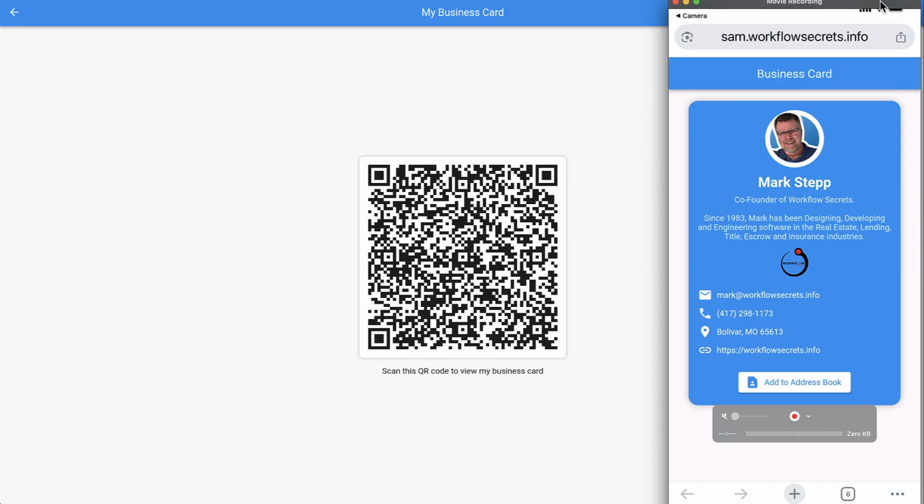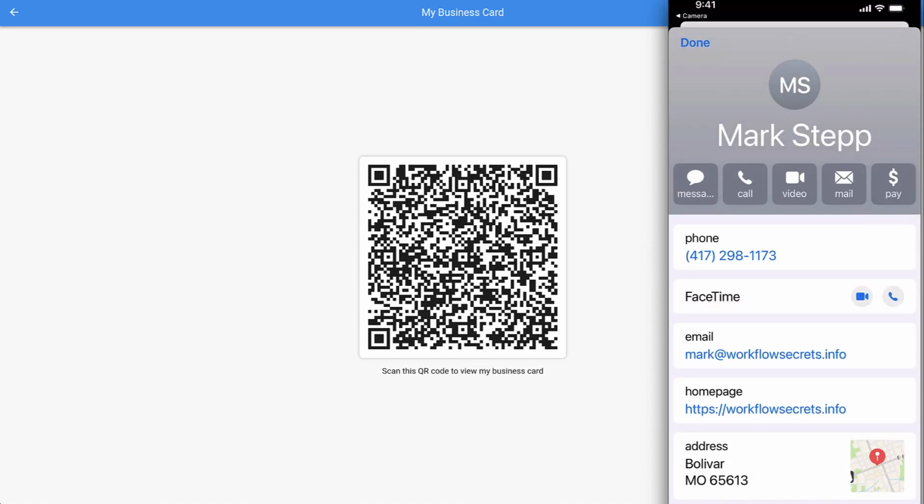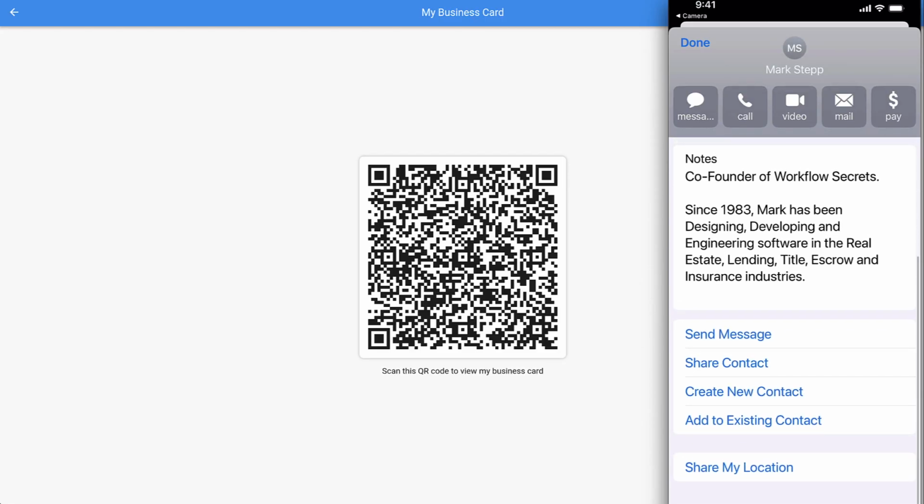Once you've got the virtual card on your phone, your client, whoever is actually viewing this, can then take this information. They can click on the email to email. They can click on the phone to dial. They can click on the address. If you put your full address in there, it will give you driving directions. The link will take you to the website, or you can also click on the button to add to the address book. Whenever you do that, it will add the information into the address book and be able to see what's in there, and then go through the process of adding to an existing contact or creating a new contact.